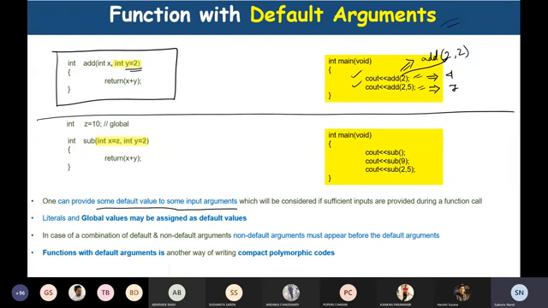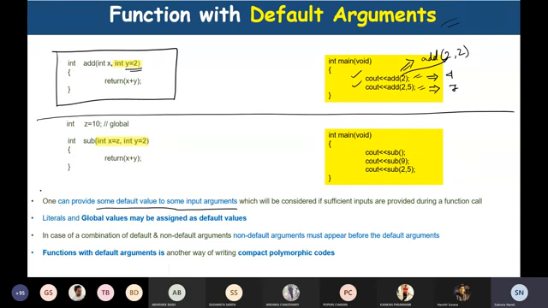In case of default constructors, also the same thing. If you have not mentioned any constructor, the default constructor pops up. So here, a function must take two values, but if you have not provided the second value, the function will assume the second value to be the default 2. That's why it works. But in doing so, you have created the flexibility of calling the function in two ways, right?